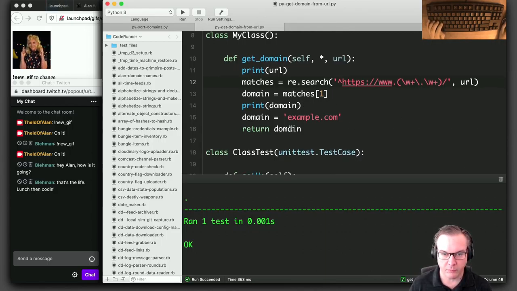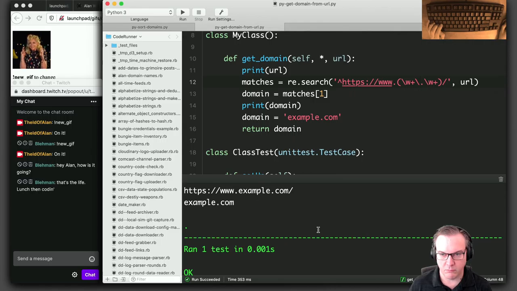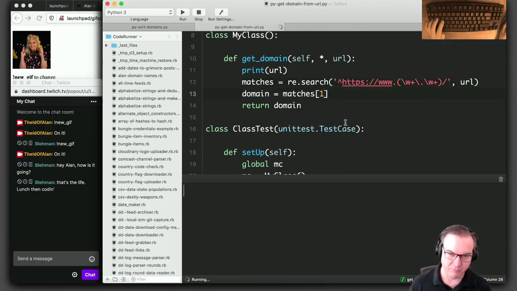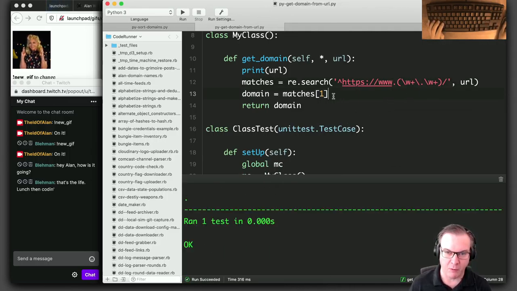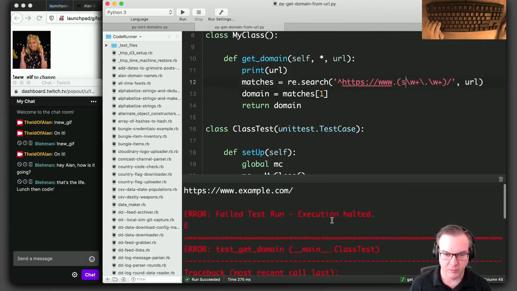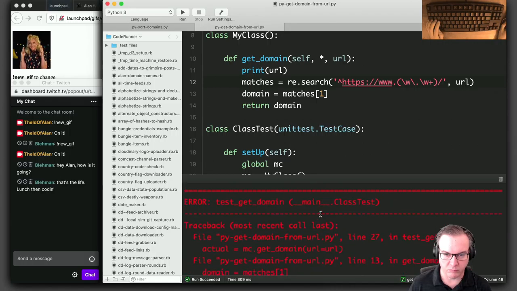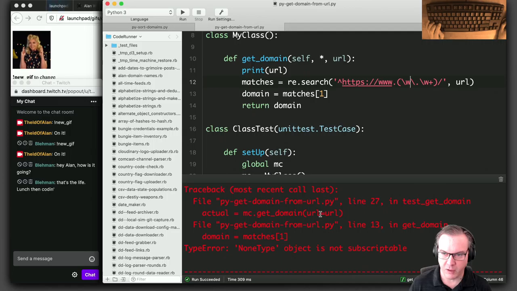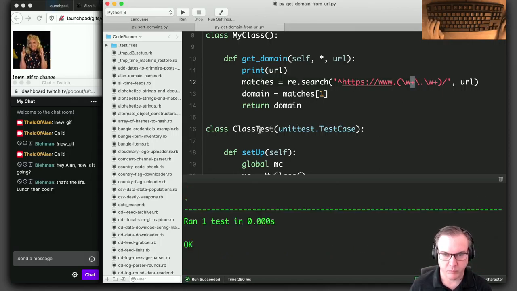Except of course we weren't actually testing that whole time. We were testing failure to see if the thing exploded, but now we're actually testing the thing that we're sending back, right? Because if we put something there, let's just verify that that fails. Yeah. Oh, because it didn't match. NoneType object failed. Execution halted. Why is it NoneType? That should have matched. Oh, no, yeah, it's not matching. Okay, whatever. I get it. It's fine. Matchy match. Cool.